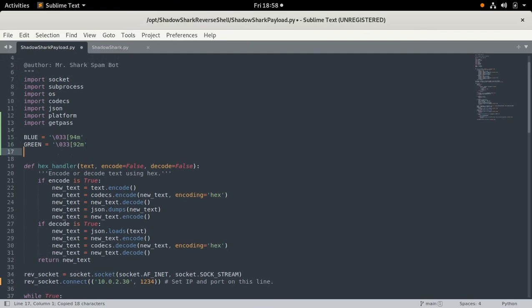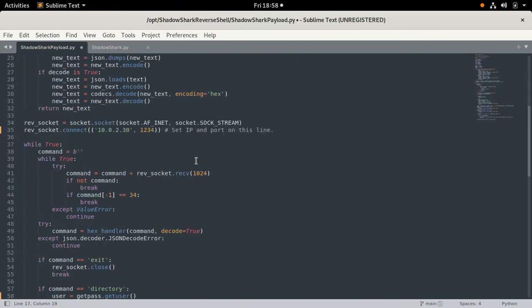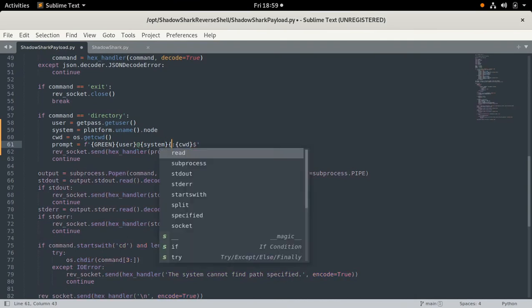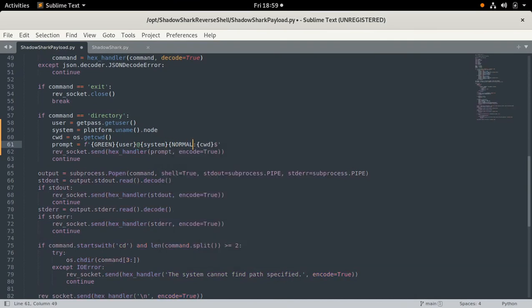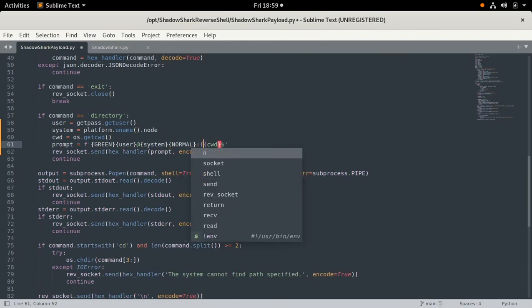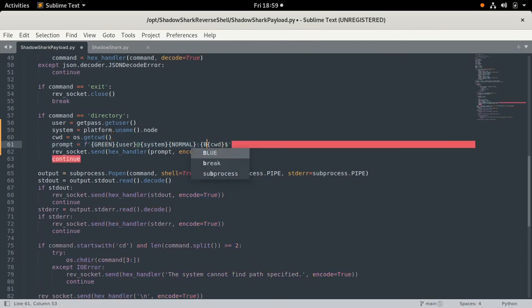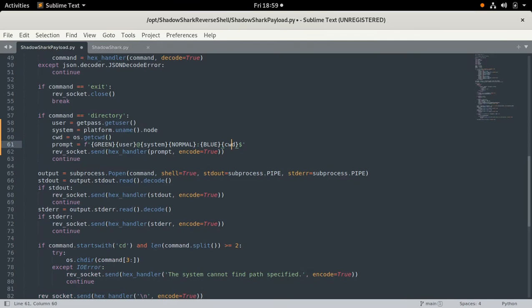So now doing this is really simple. First I just put green here. Whoops, this should be green, and this should be normal, and this should be blue, and this should be normal.